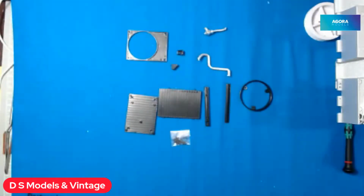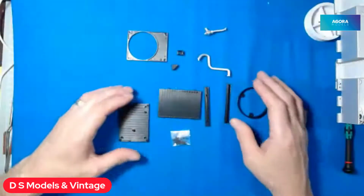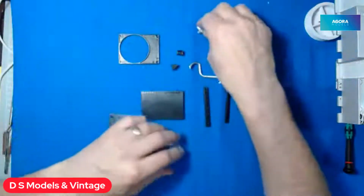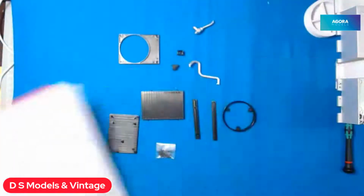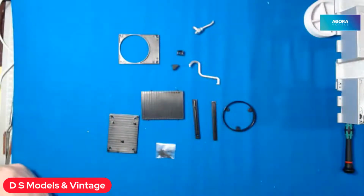Okay, so let's get back to this then. I need the instructions, and so let's go then. We're going to need the AP screws for this, because it's all plastic screws. I'm going to just move my mouse so my mouse doesn't try and end the stream before I do.